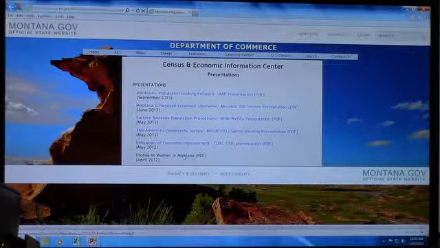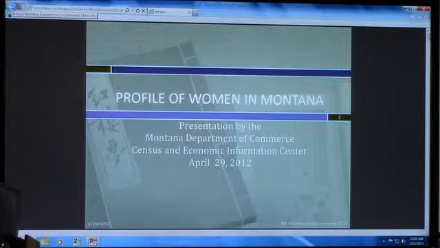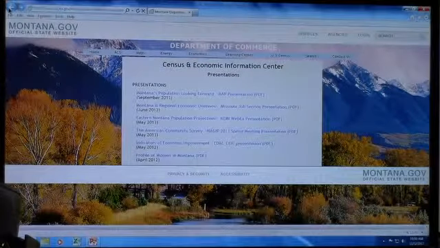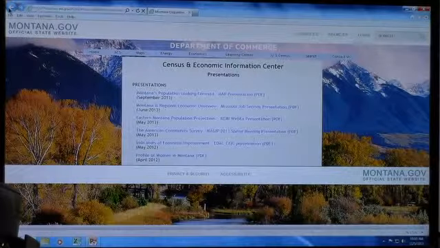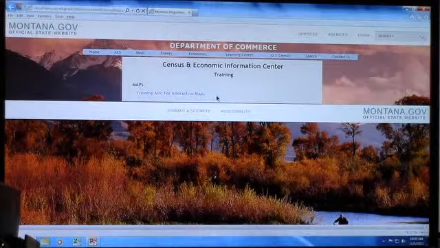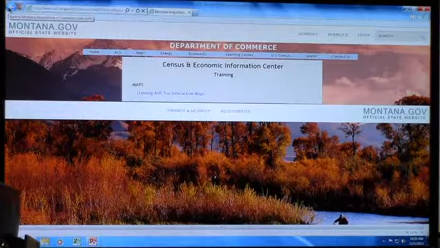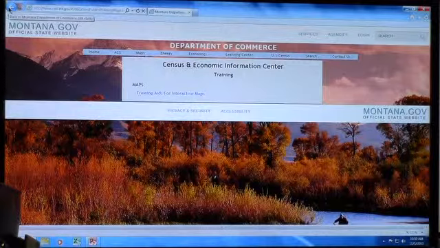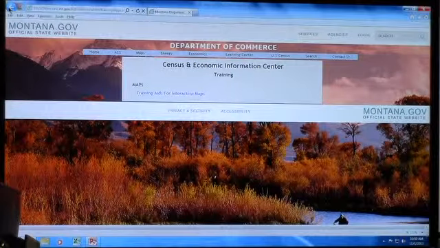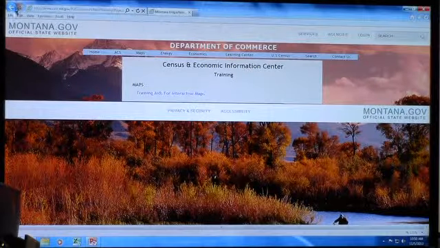I know. Profile of women in Montana, that's what I did with the Women's Foundation. So we're going to make that into part of our search tool based on the wage and equity push by the governor's office. Presentations, trainings. Right now there's not much up here. We'll probably condense this into our conference page, but this is that interactive map. So Leslie actually recorded a YouTube video on how to use it. So if you can't make it to a training, can't watch the presentation, you can also watch it on YouTube.